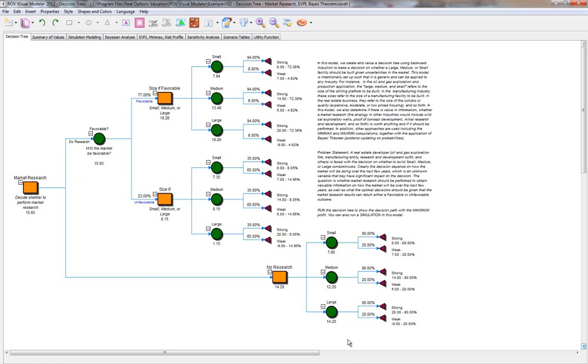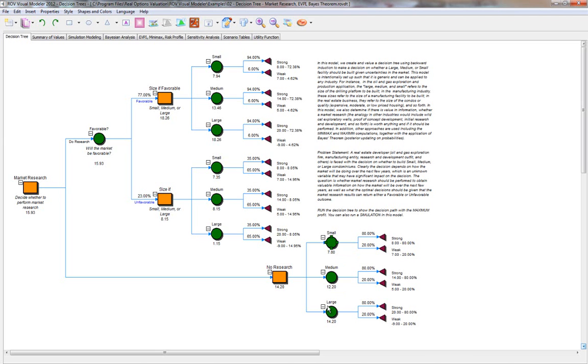So let's say this is building real estate. So a small development, medium versus large development. So I have 3 decisions that I'm looking at. For each of these decisions, the economy could be strong or it could be weak, with some probabilities. And if my probability is 80% of being strong, and if I build a small facility, for instance, I would get a payoff of $8 million.